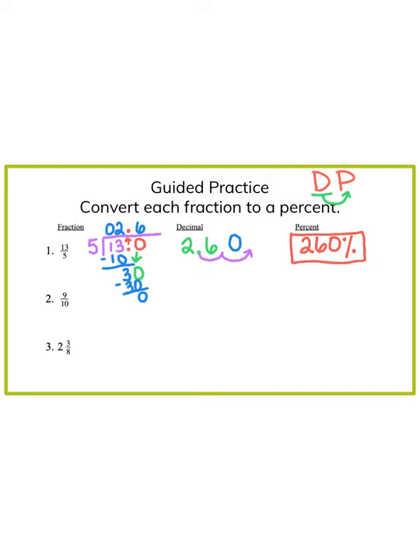Next, we're going to convert the fraction 9/10 to a decimal. I'm going to go ahead and set up my division problem up at the top here. So remember that our numerator, or our top dog, needs to go inside the house. So I'm going to set up my division problem. And 10 cannot go into 9. 10 is bigger than 9. So in order to move on, I need to add a decimal point and a 0 and bring my decimal point straight up into my answer.